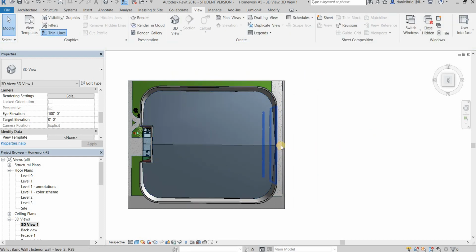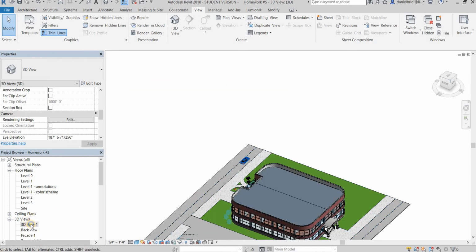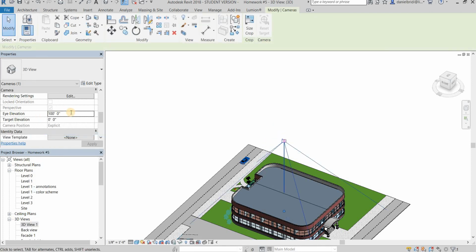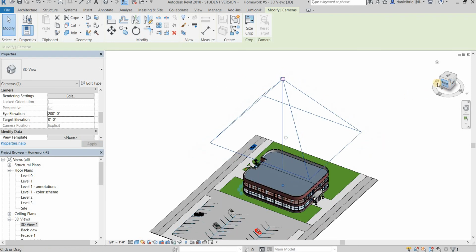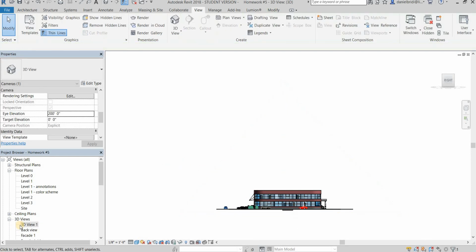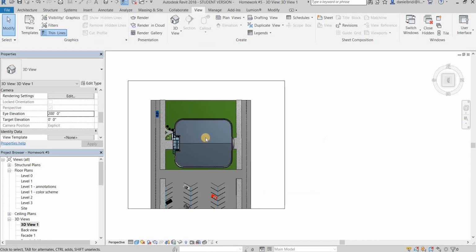Here we cannot see the back roof. So let's go back to the 3D view. Let's try to make this camera go a little bit higher, 200, and we will need to drag this down again. Let's see now how it is.